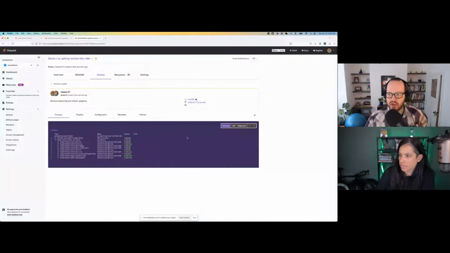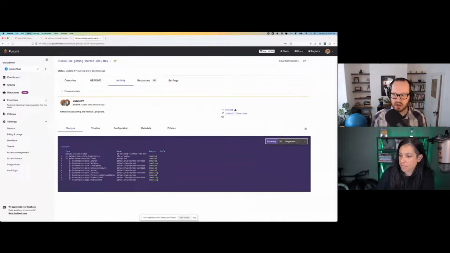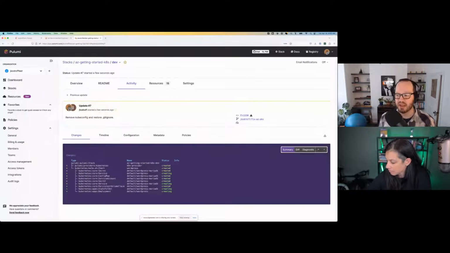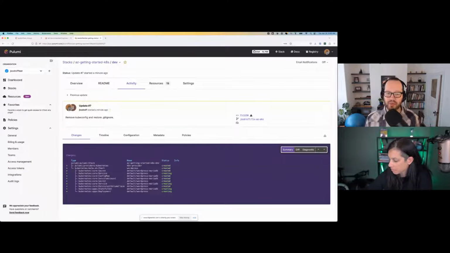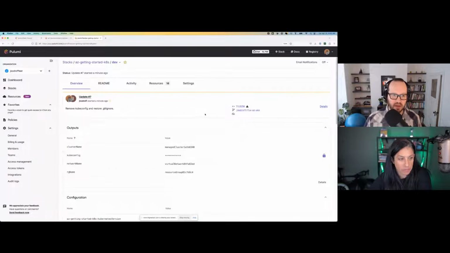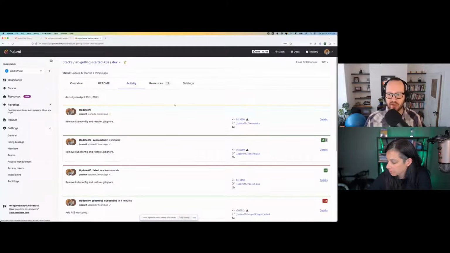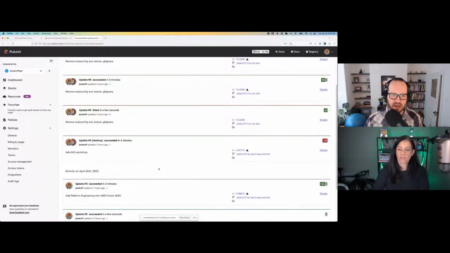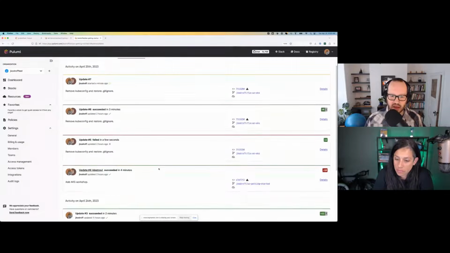The first thing you'll notice is that all the output from the Pulumi CLI is available in the Pulumi Cloud backend. We can look over our Pulumi stack here, and we can get a full activity log. So you can see all of the things that we've done to this stack.